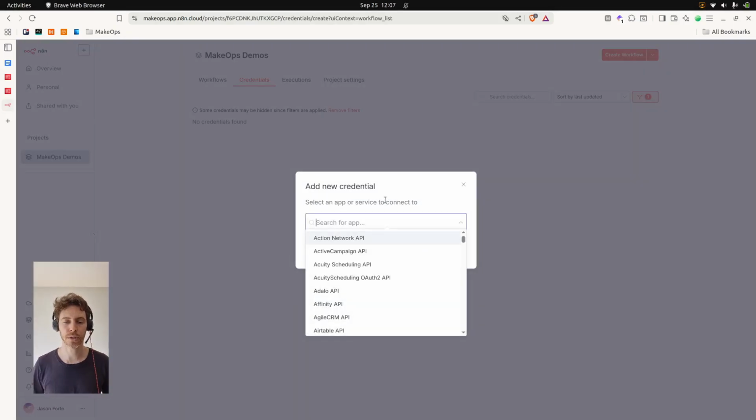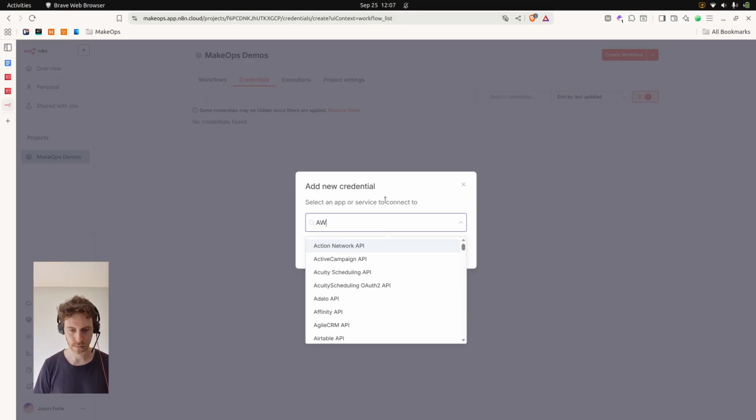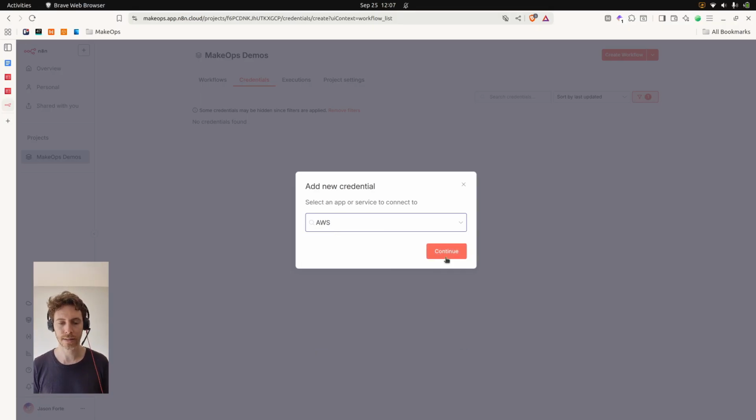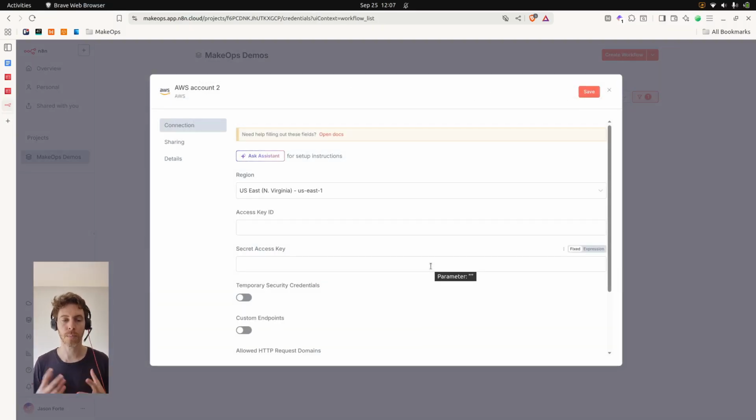Here we get the option to create a new credential. We're going to type in AWS. And when we select that and click Continue, we are prompted with the input for our access key and our secret access key. The thing to note here is because we were using IAM, IAM is actually a global service, but when we are going to be invoking our Bedrock models, they're going to be invoked on a region level. So that is why you need to specifically choose the region in this configuration.